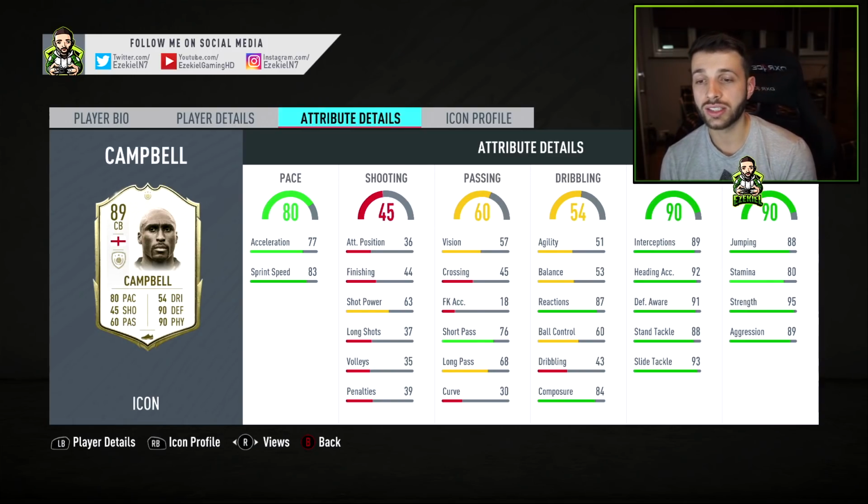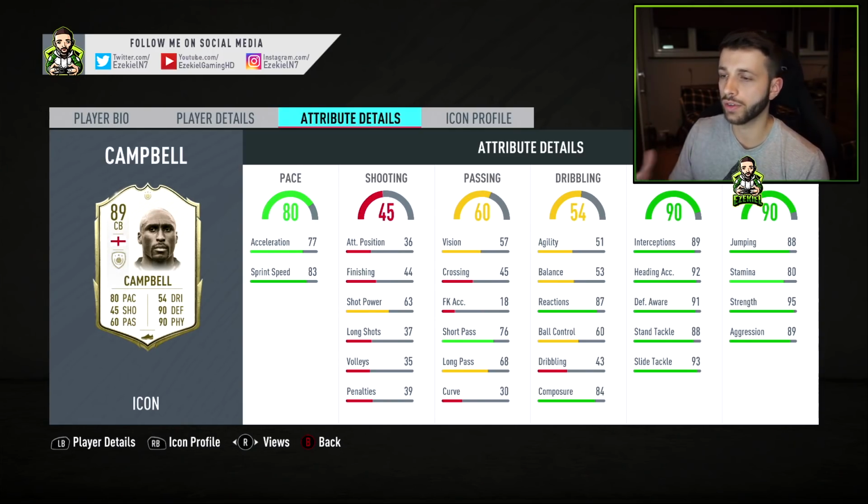But his stats, 89 interceptions, 91 defensive awareness, slap a shadow on this guy. He's pretty much maxed out on defending and pace, but except when you put a shadow on, you don't get a boost on your strength. But the thing is, he has 95 strength, so he's going to be your brick, as I said already. And what you can do if you're playing a 2 centre-back formation is have a Campbell and then mix in a player that's got more agility and balance on your other player, so that you can be more aggressive with that player, more like passive aggressive, if that makes sense. Like covering runs more, whereas Campbell's more like your brute force defender.